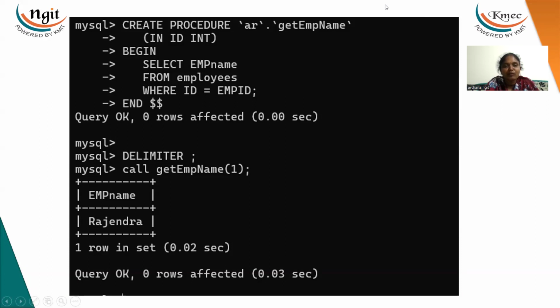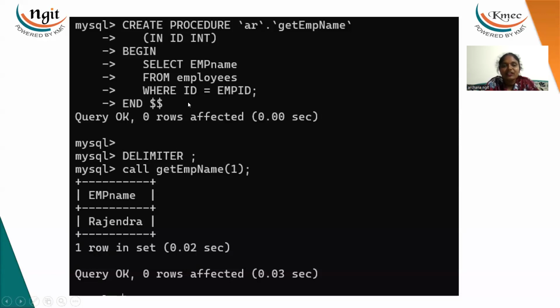Now, what you want to perform, you can specify using a begin statement. I want to retrieve only those records whose employee ID matches the given ID number. To do that, let me write a simple query: select employee name from the employees table where the ID matches the employee ID. While running our program, I will be supplying the ID of the employee. Once you are done with the operation or task, you can go with the end and use the same delimiter which we used at the beginning.